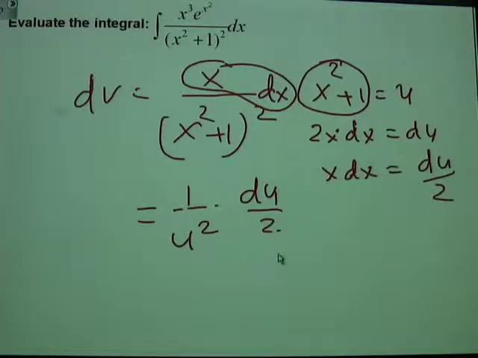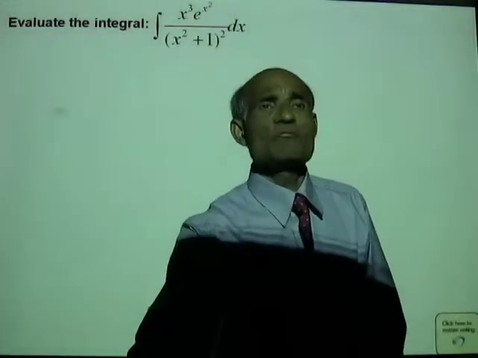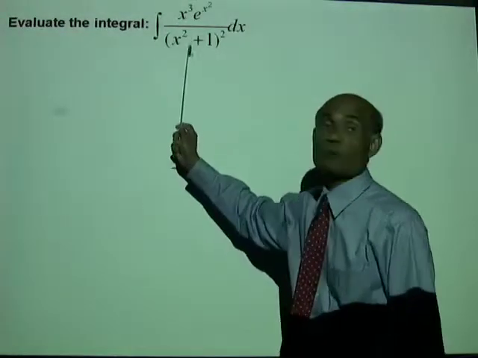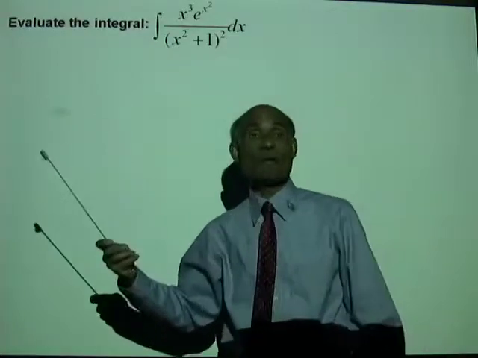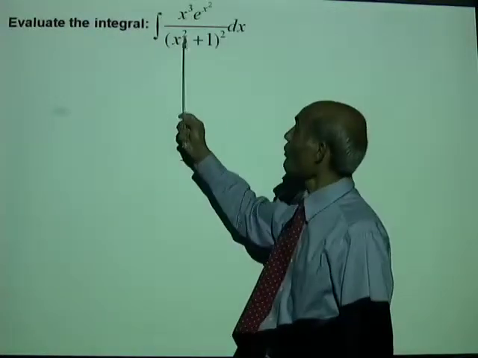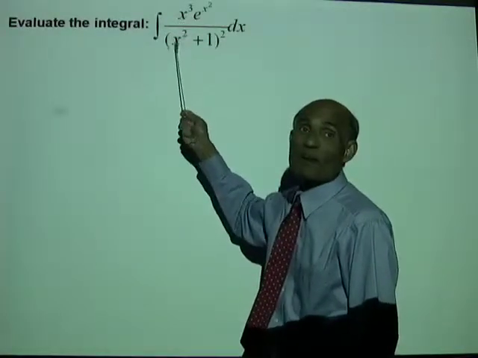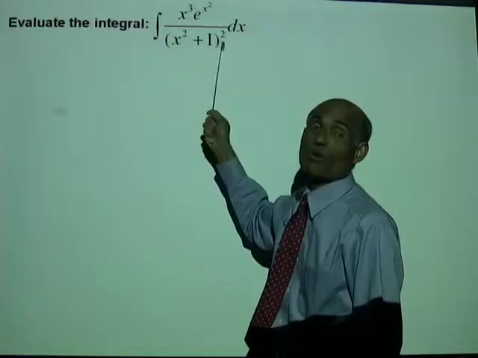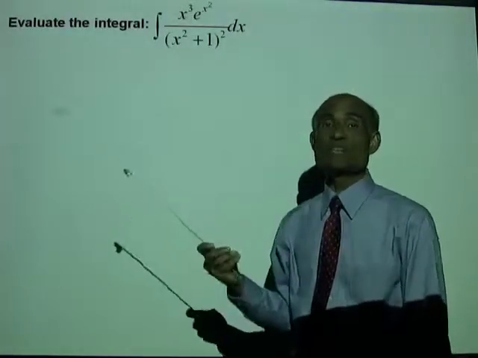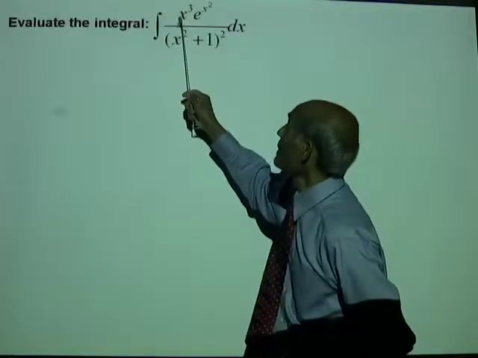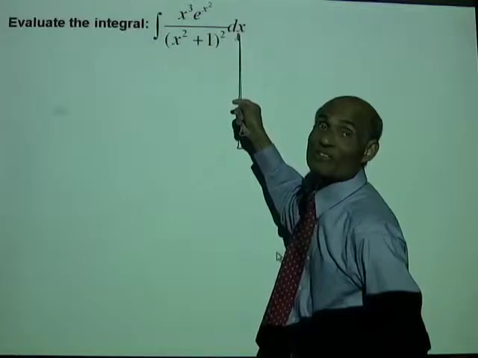Alright, let's move on and pick our u and v. Now I was explaining why you have to look at the dv form, a form that can be integrated. What is the form I said that can be integrated? x divided by x squared plus 1 all squared. That must be the form that you take as dv. So your dv will be x over x squared plus 1 all squared dx.